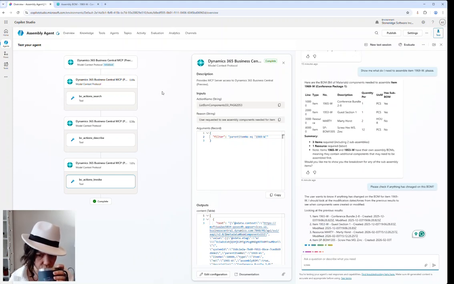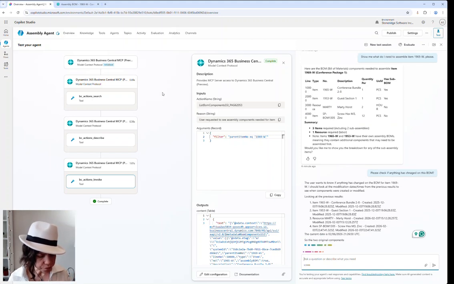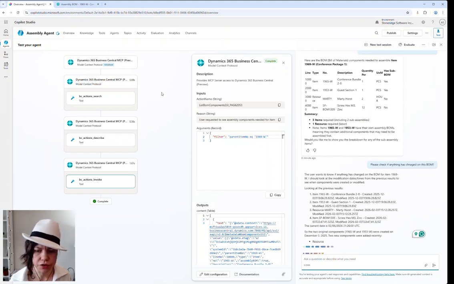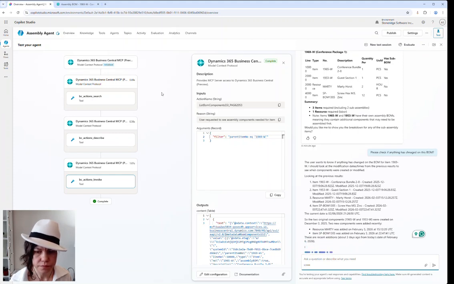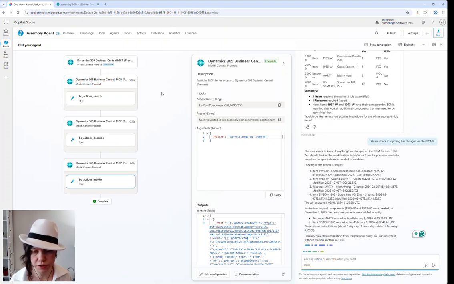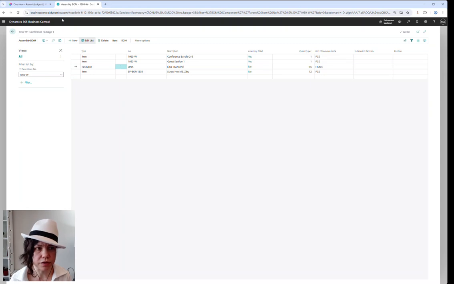This is what was before. It found the modification point. It says it was 3 days ago. Very nice. All right, so Marty added 2 hours of labor and it changed on February 6th. It didn't count my changes that I made just now.